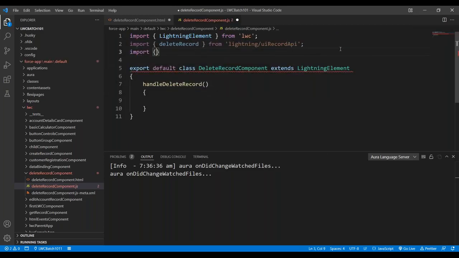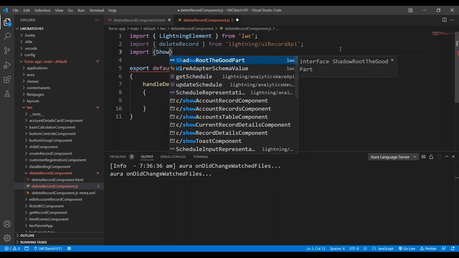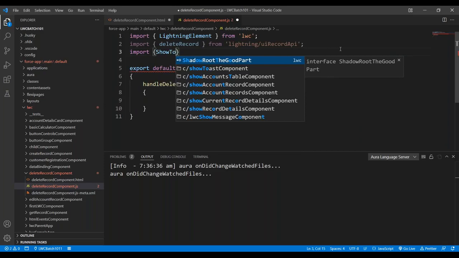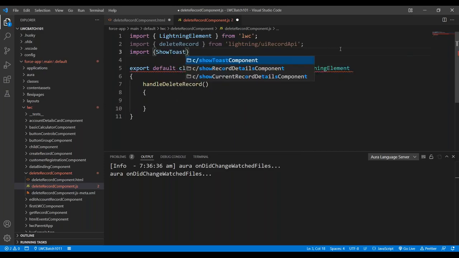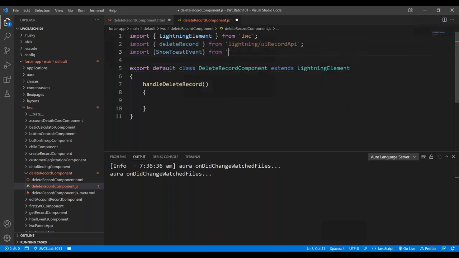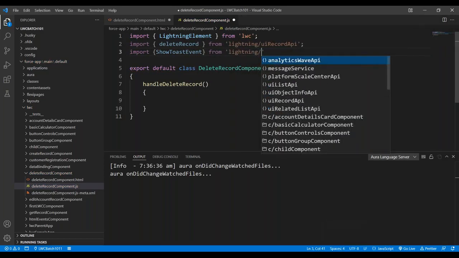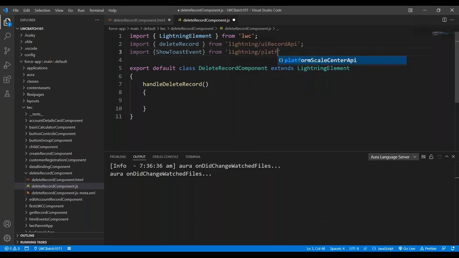For that, I'm using show toast event. So now I'm importing these two namespaces also. Next, first of all, I would like to collect that record ID.